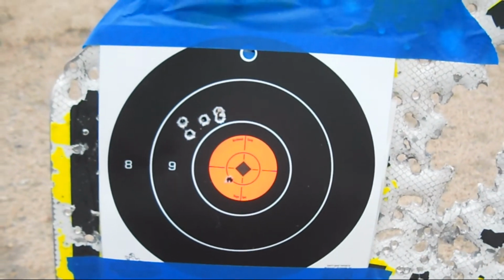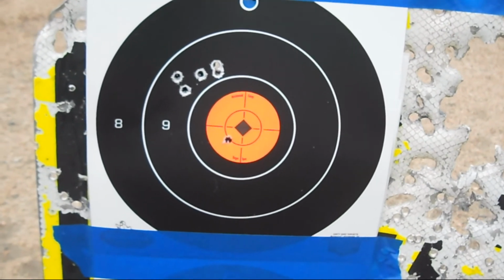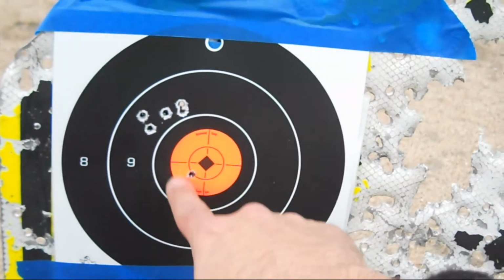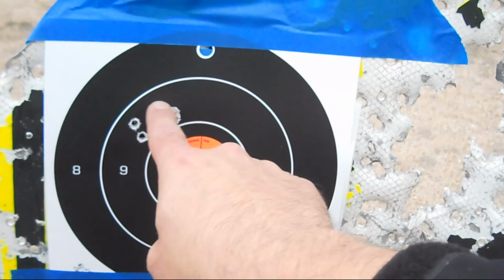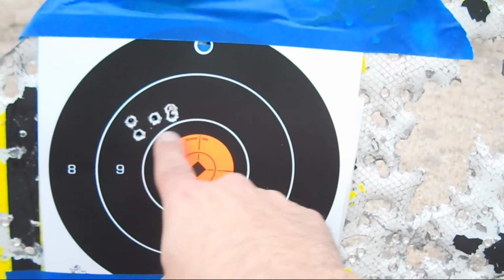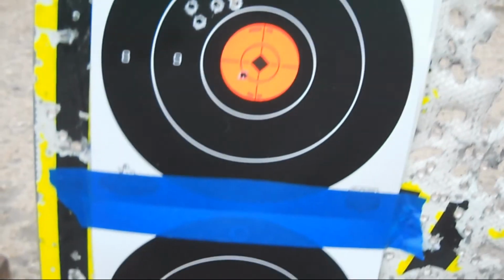Okay, so the first target I was shooting at was the top target. Oh, looks like it took 6 shots on the top. Whoops, didn't realize that. So we had 1 bullseye, and then we're a couple inches off. I'm just going to think maybe that was a fluke because I might have made an adjustment after that first shot. Very tight group. I'm talking a little over an inch, 5 rounds at 75 yards. That's respectable, just shooting some regular ball ammo brass.